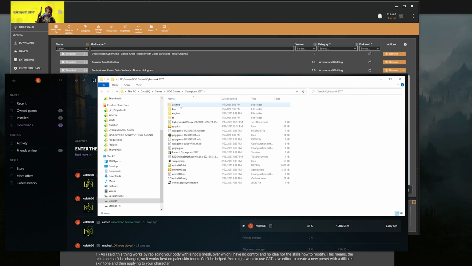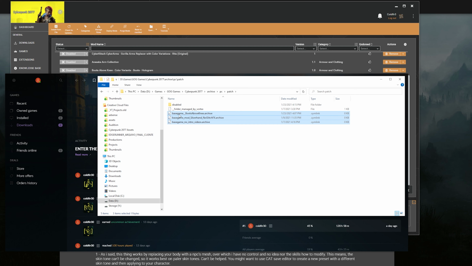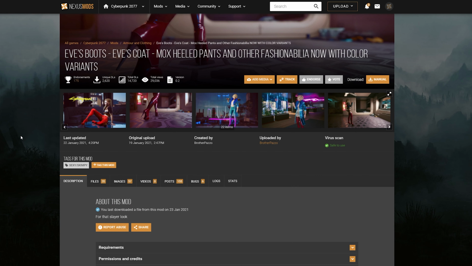And if you go back to your Cyberpunk folder, archive, PC, patch, you'll see that that modded file is no longer there. The disabled folder will still be around because Vortex won't delete whole folders, but there will not be anything inside. Woof, that was a mouthful. That was a long tutorial. Either way, that's the way you do it.